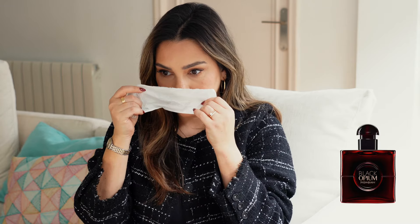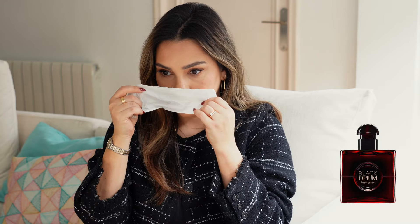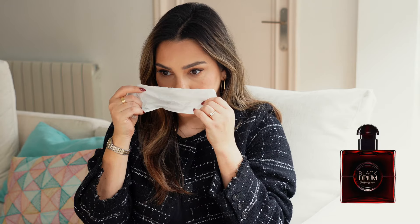Even on the tissue it's still not a beast-mode strong perfume — I'll spray some more. So now we have about four to five sprays, and yeah, it's not very strong even freshly sprayed. But I like that because Black Opium is very strong and to me can be a headache candidate, whereas this one is smoother. Because it has this creamy cherry blossom accord, I don't understand why people are hating on it so much — I feel like it's one of the most beautiful flankers of Black Opium, and maybe if you let it sit a bit the cherry note becomes a little more present.